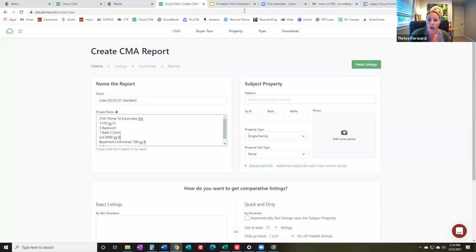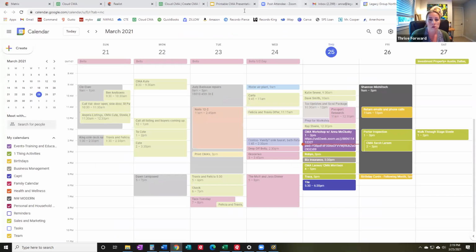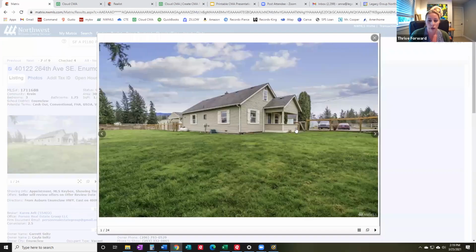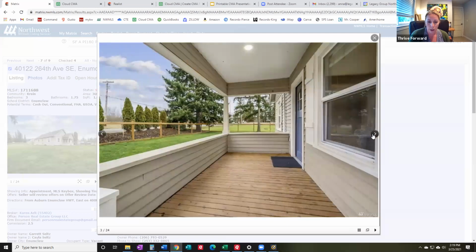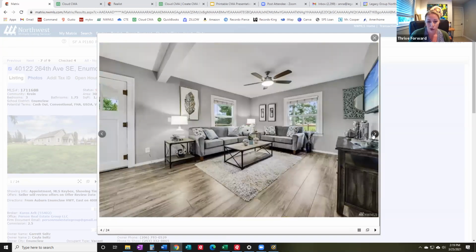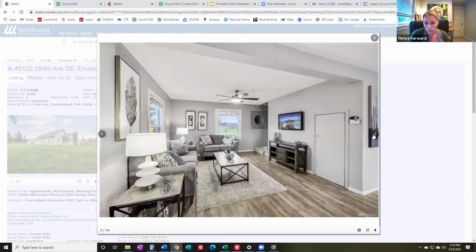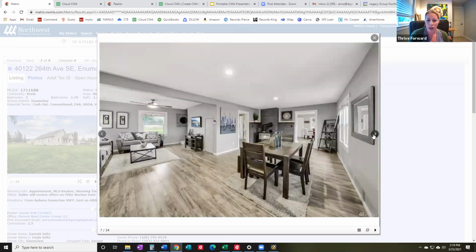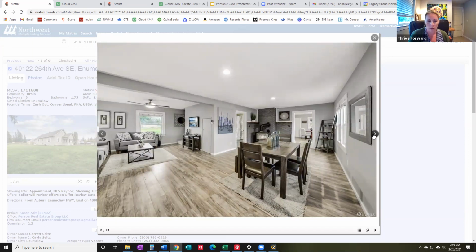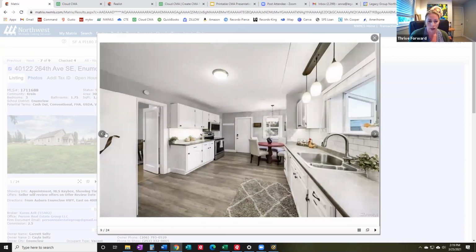Okay, so back we go. I'm going to show you these just because I can get the pictures a little bit bigger for you, and I don't think anyone's probably looking at these. So probably new flooring in there, right? New paint. Fireplace again. But really fresh. I mean, it's an older home again, so it's been freshened up, made to look really nice.